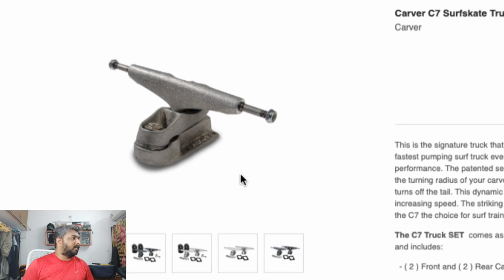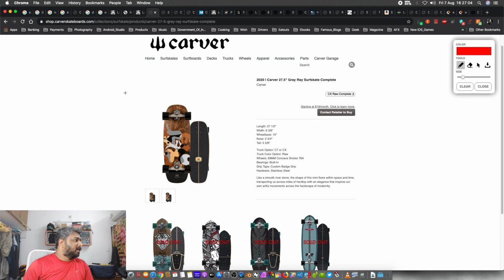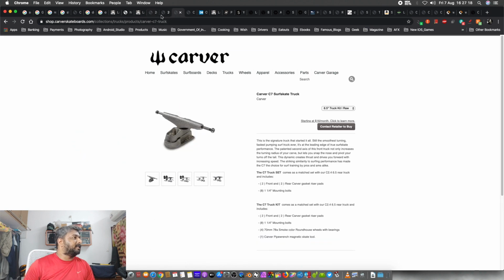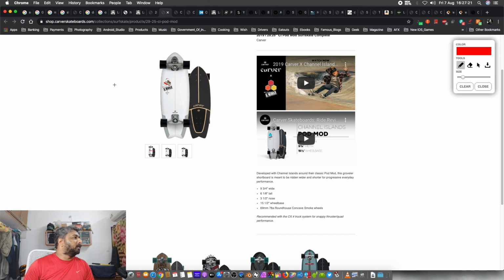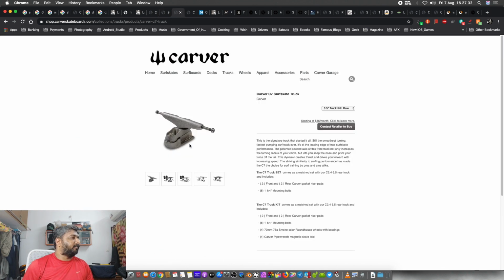CX trucks or a CX Carver that you see here, this Carver is meant to be for quick, swift turns and tighter turns and fast rides. Like this kind of gives you ability to do a smaller S curve. Smaller S curve in the sense like a CX truck would do an S curve like this, and it makes you pump faster in a straight line, almost like a straight line, but you are going in these smaller S curves. But when you are employing a C7 truck like this, it is going to give you the ability to carve like this, so in a much more relaxed fashion. So you carve like this on the road. Okay, so that is a C7 truck for you. It employs springs to have the return to center mechanism.